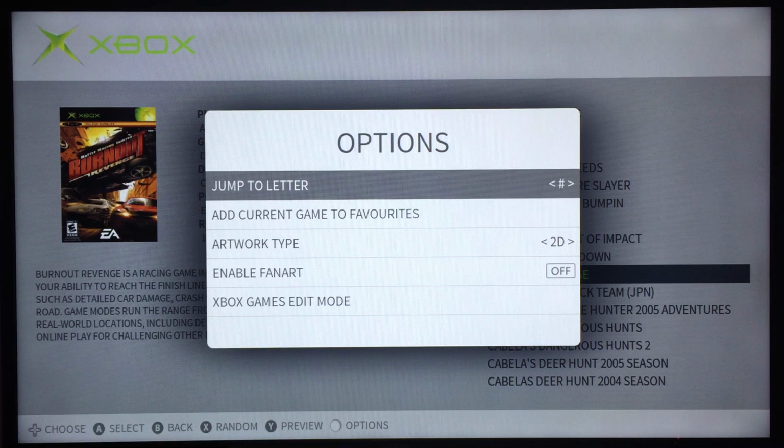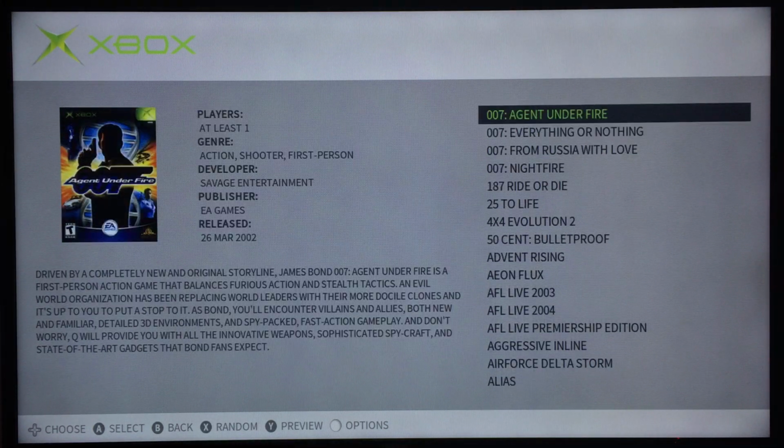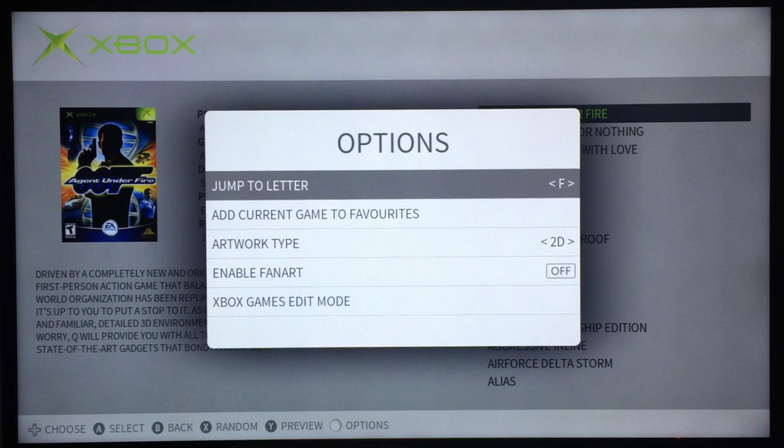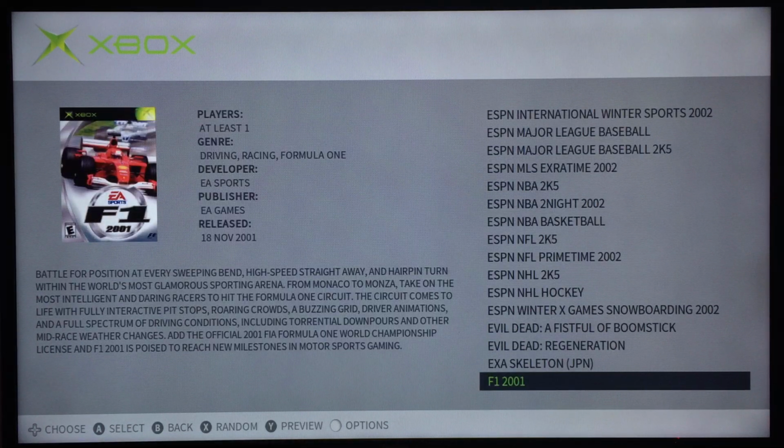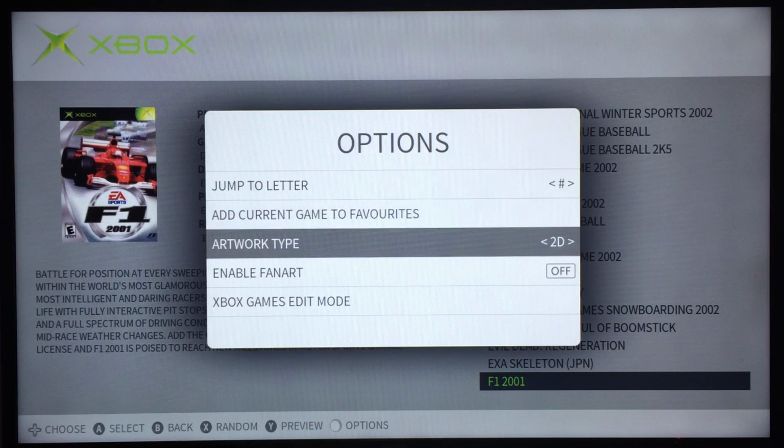Now the benefit to putting the Xbox games into a static list is I can create a jump list. So I can jump to Z, I can jump back to the letters, I can jump to F. You can't do that with XBMC by default. In fact, you still can't do it with Kodi. So that's a feature you can only do if it's a static list.